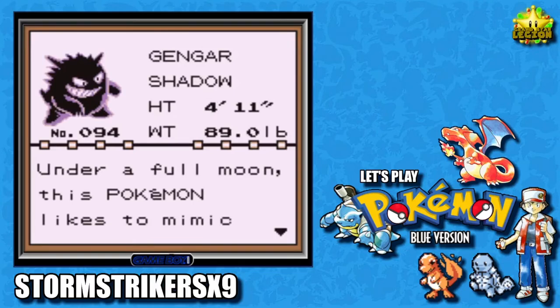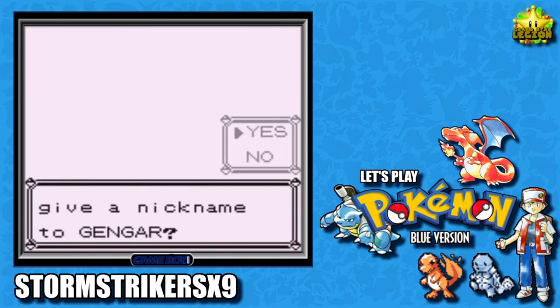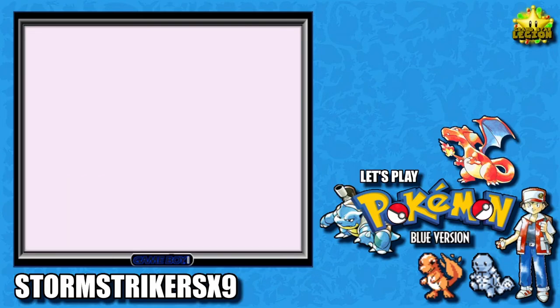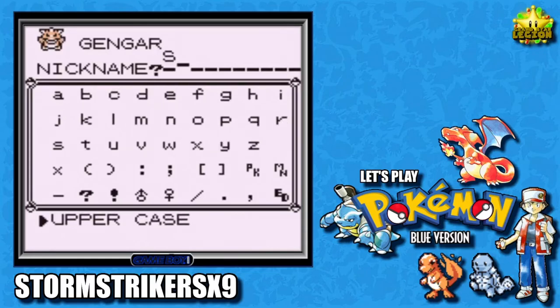Gengar, the Shadow Pokemon. Under a full moon, this Pokemon likes to mimic the shadows of people and laugh at their fright. Do you want to give a nickname to Gengar? Yes, we'll call you Spooktastic.